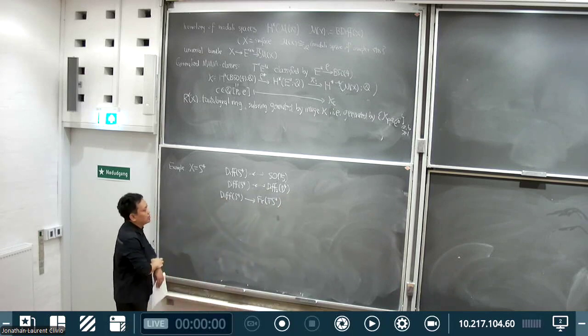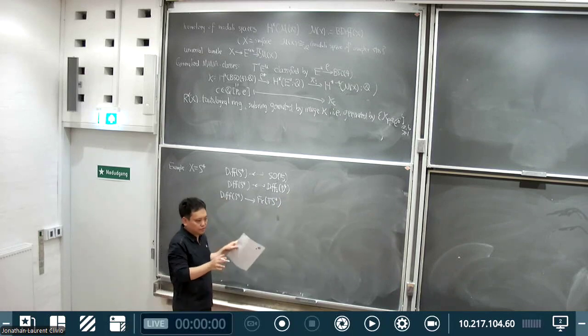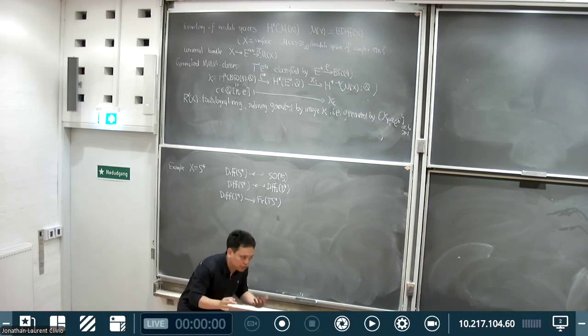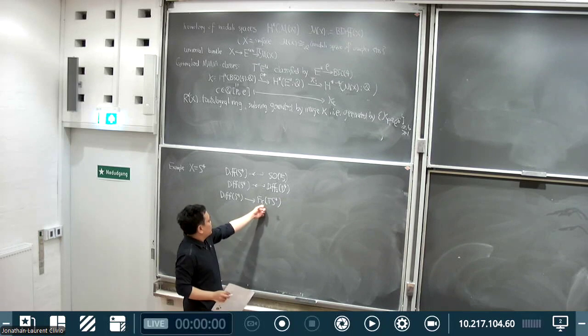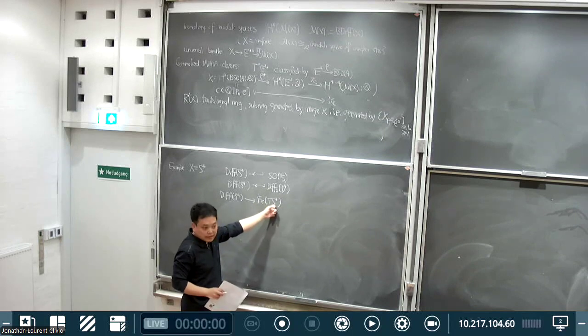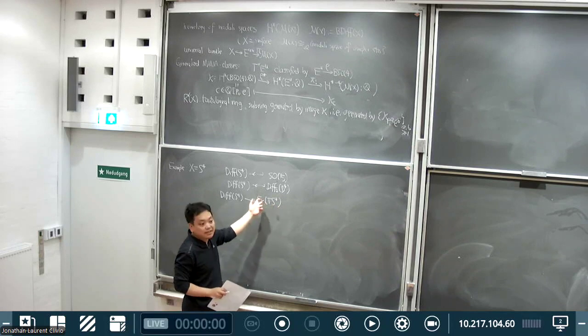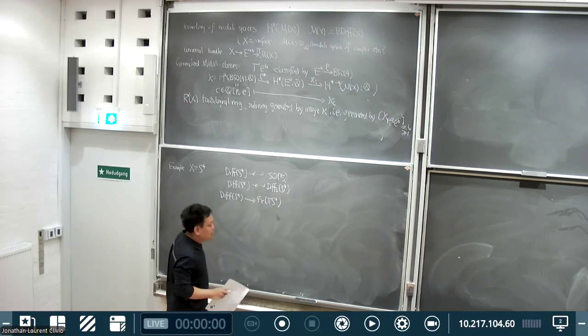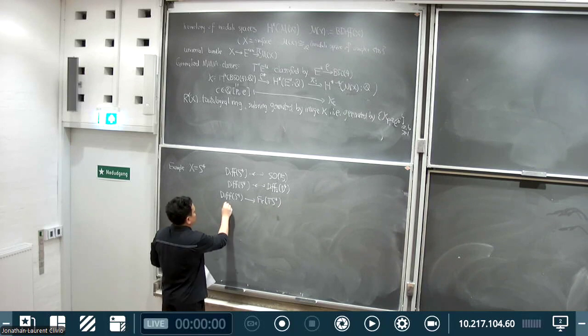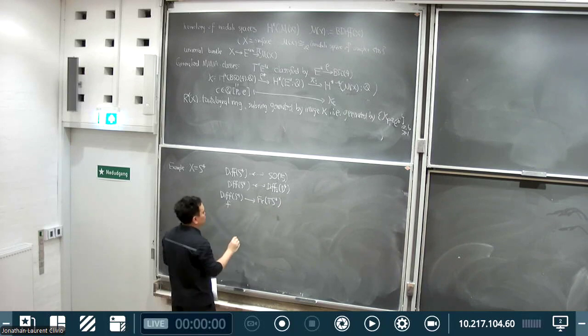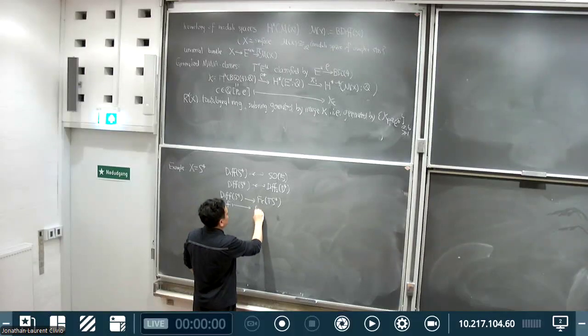So what do we mean? Here frame means just framing, not autonomous. We don't require that. So a point in this space is just a point on S4 and a basis of its tangent space. Okay, how to do that? It's just like F, then takes F to F star of the function.